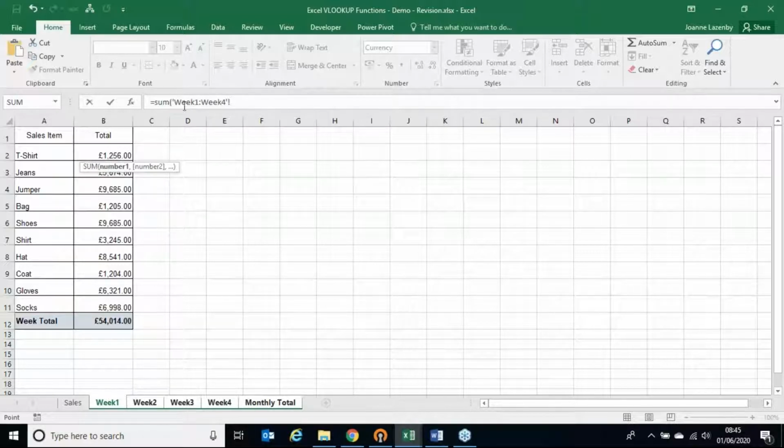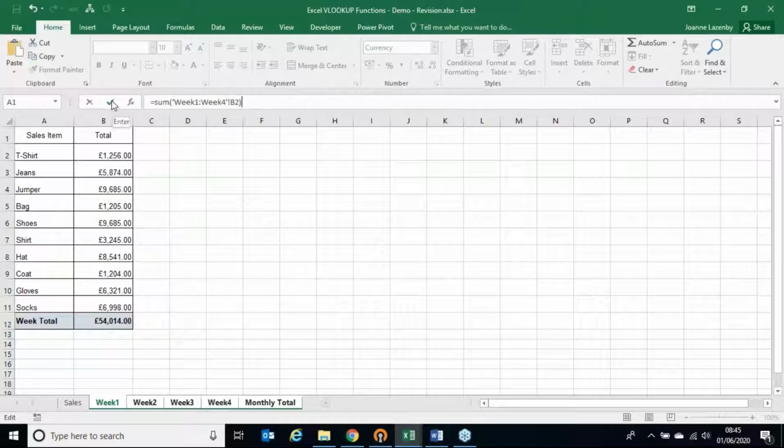But I don't want to add up the whole of the week 1 and week 4 sheets, all cells in all sheets. I just want the t-shirt figure. So sum up from week 1 to week 4, exclamation mark, and then the cell reference is B2. Another hint for you, when you're pulling information from another sheet, never go back to where you started from.